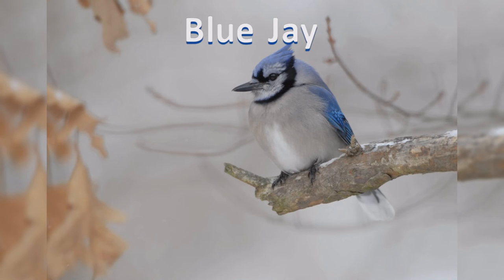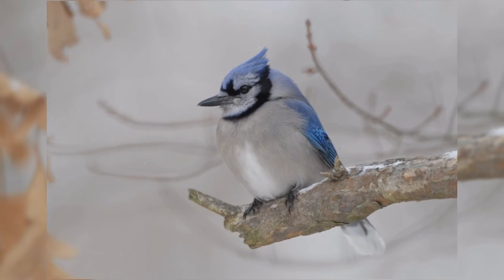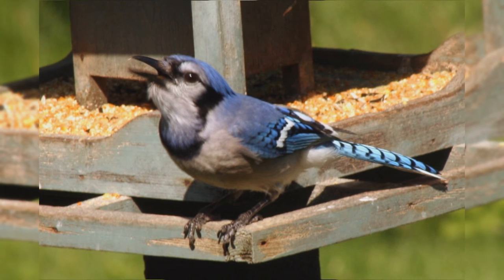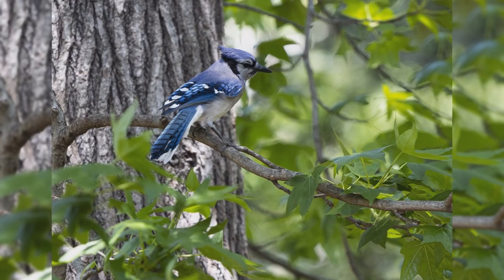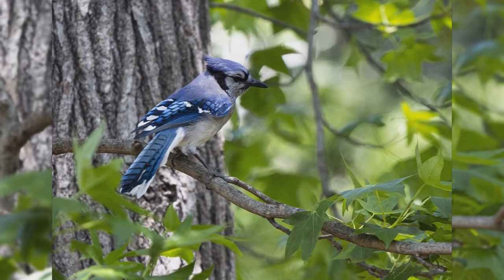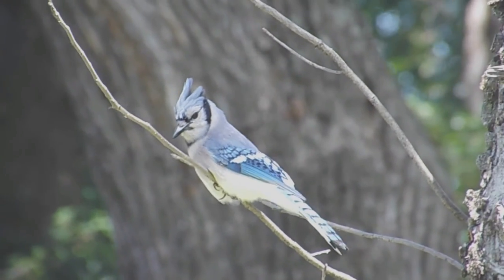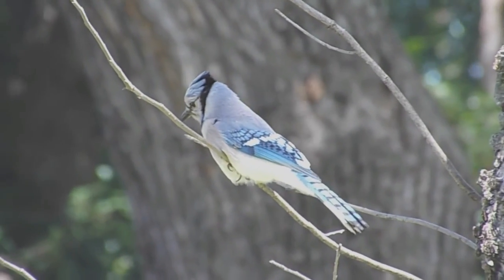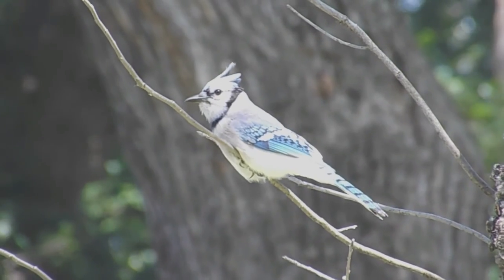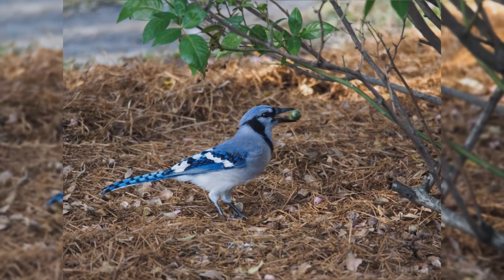Blue Jays. Blue jays are one of the most well-known birds in the United States. Birds are found year-round east of the Rocky Mountains, from southern Canada to Texas and eastward. There is a noticeable migration of some of their population in most of their range. Birds move northward into the Great Plains of Canada for the summer. Though they are found in woodlands of all types, they are especially attracted to oak trees. They are common in residential areas too. Brash and conspicuous, blue jays have a complex social structure. The more the crest is raised, the more excited or agitated the bird is. Jays are fairly large backyard birds, just a bit larger than American robins. These are stout birds with large rounded or wedge-shaped tails. They have large legs and feet, and they have a bushy crest.